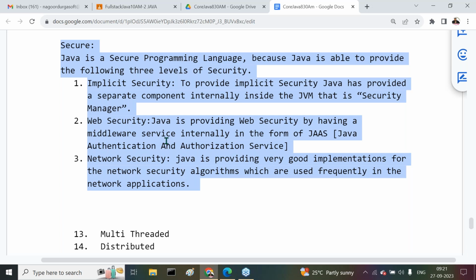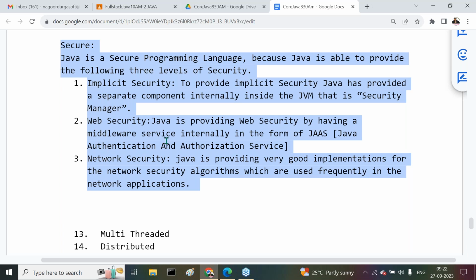Network security means that whenever we are working with a network based application, we have to transfer the data from client to server. At the client machine we have a program, and at the server machine we have a program. In network based applications, whether web applications or distributed applications, we have to transfer data from one machine to another. But if you transfer the data as plain text, everybody can see the data in the network. If I submit the username and password for my bank account as plain text in the network, then everybody can take my bank details, username, password, account number and everything. Nowadays cracking the network is very simple. Everybody will take our data.